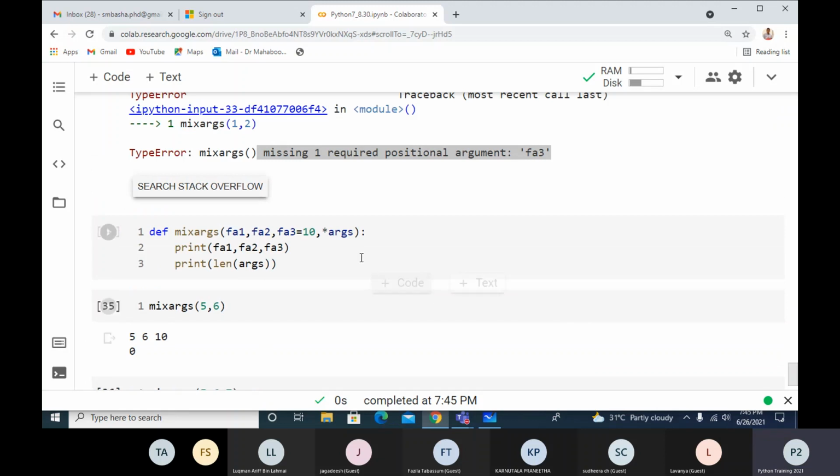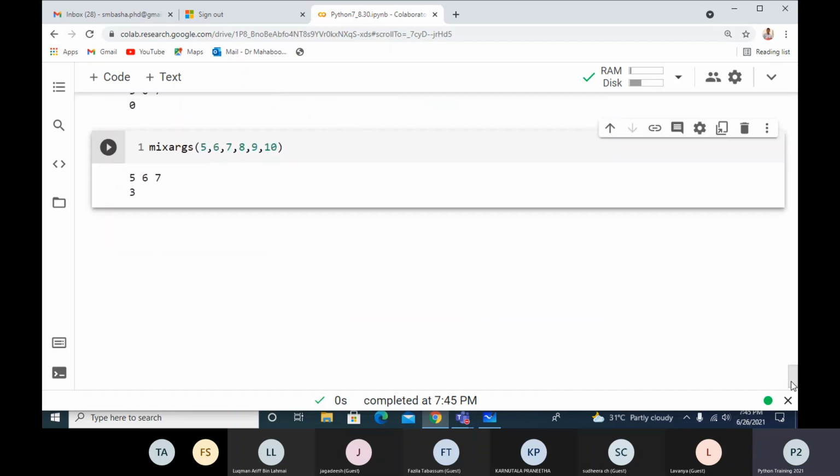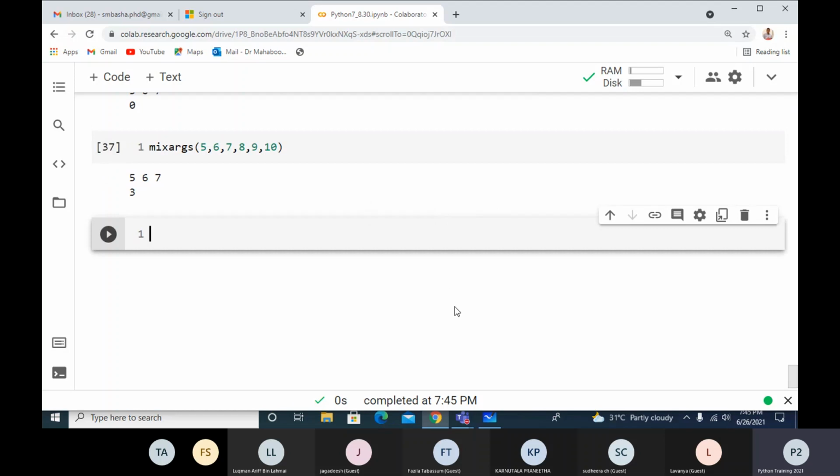Now I told you args is a tuple. Now what I will do is take one more function. So I'll say def function, A comma B comma args.